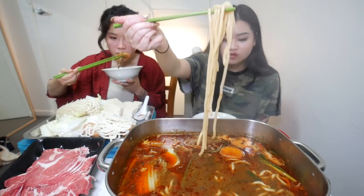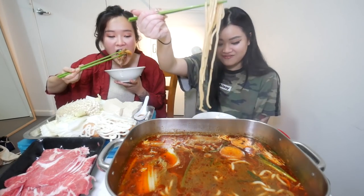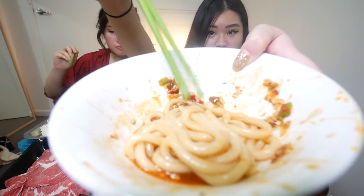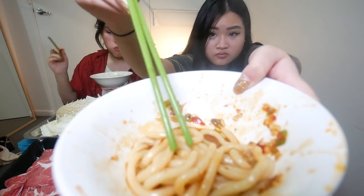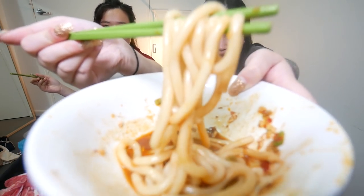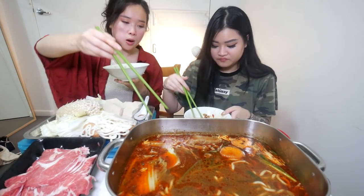Try noodles. Okay, hold on. What do you mean, hold on? Oh, I don't need any soup because I got soup in this bowl. Let's mix it up. Oh, guys, you need to eat. A close up on this hand. I'm just gonna take off the whole view. It's in that flavor. Look at that flavor. It looks like it's fried up. It's not.